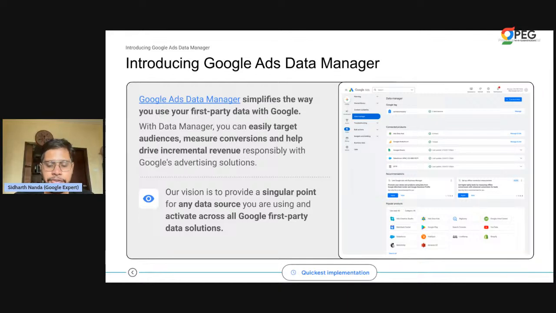We recently introduced a new tab in Google Ads UI, in case you might have seen, called the Google Ads Data Manager, or the Data Manager, whatever you may call it. This tool allows you to link your first party data, such as all your customer match or enhanced conversions, to your Google Ads account. The beauty of this tool is that it streamlines the implementation process and addresses any concerns expressed by advertisers in the past that we have received and incorporated as feedback.